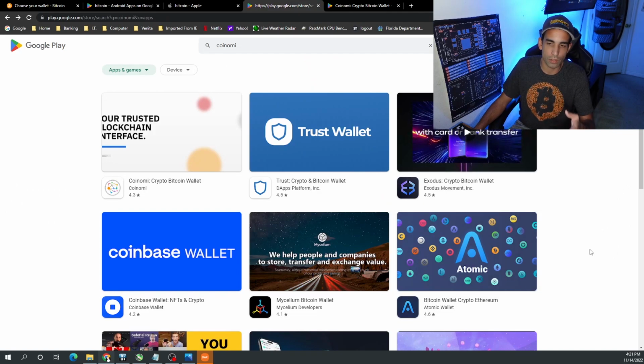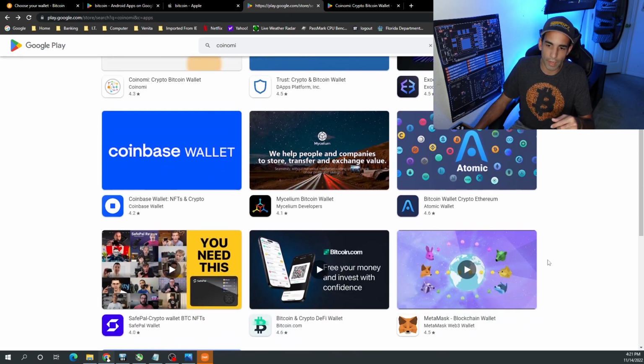So Konami is one of the wallets that I personally use, but there's also Trust Wallet, very clean GUI. Exodus, a lot of people like Exodus. Again, these wallets are on desktop and mobile, right? So you can do what you need to on your mobile, get home, and then finalize it on the desktop. There's Atomic Wallet and MetaMask, right? So the wallets I personally use are MetaMask, Konami, and BitPay.